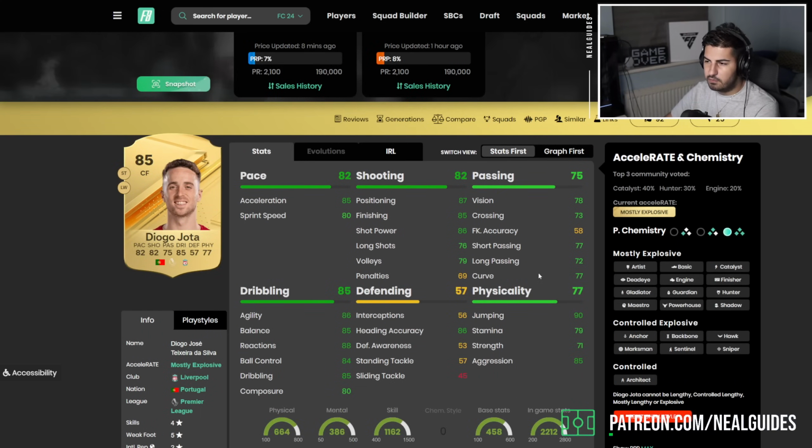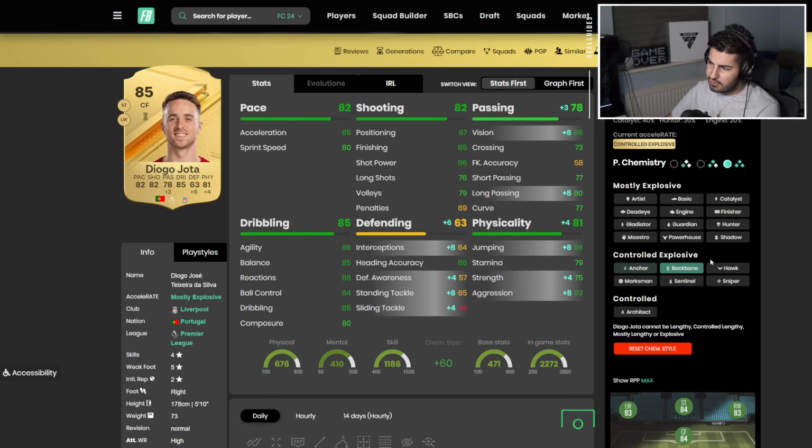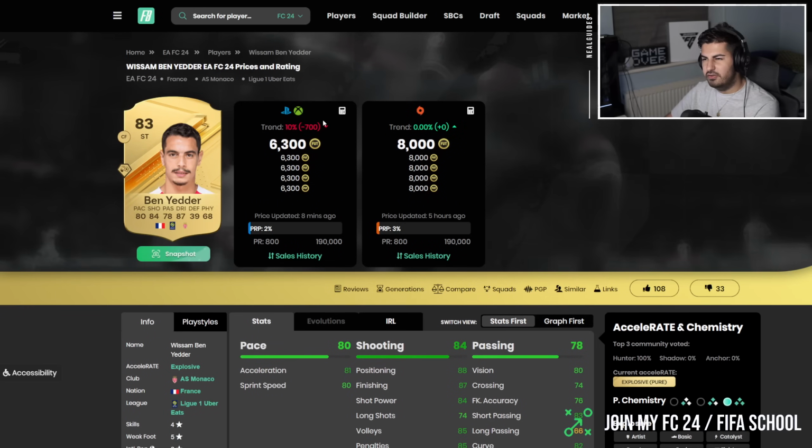Jota, a cheap Premier League card with 5-star, 5-star. Again, needs another Hunter, but 5-star weak foot, should I say. 4-star skill moves. But a card that could do a bit of everything again. Lacks the pace this year. I wish he had a bit better pace. He got nerfed from last year. It was 85, I believe. But he's got naturally good stats anyway. So him alongside someone like Danjuma as a cheap squad.